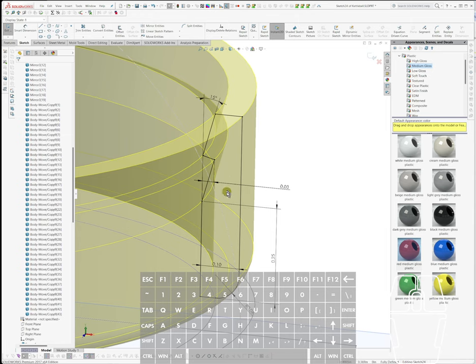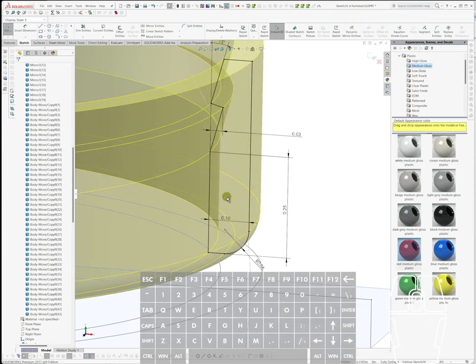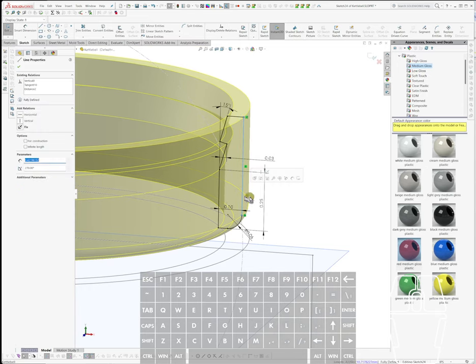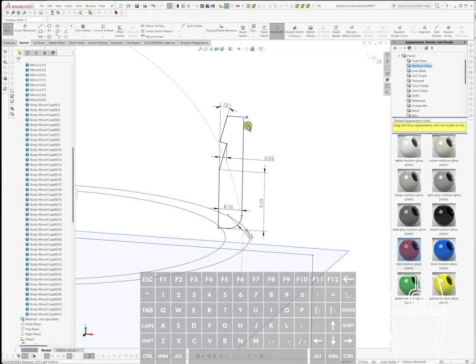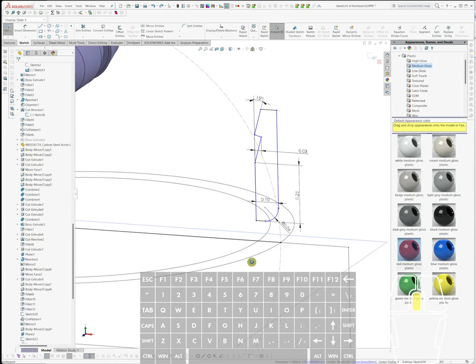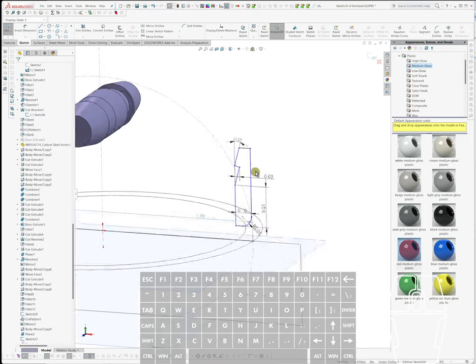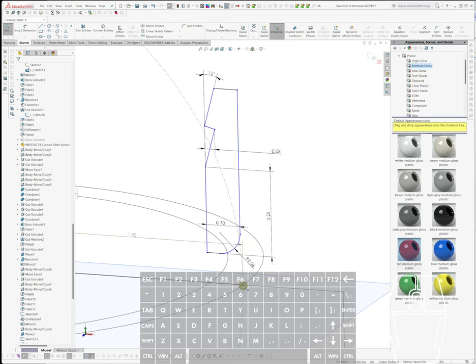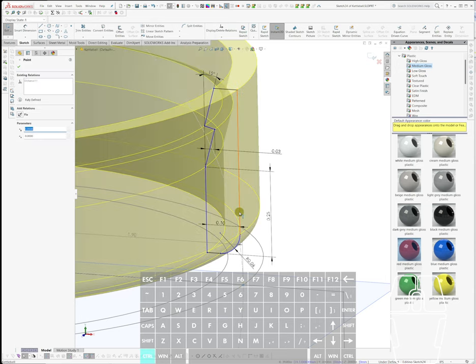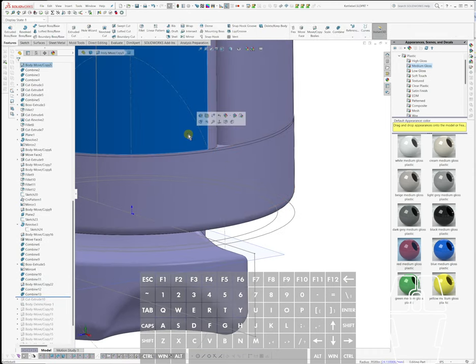Oh, I know why. Because it did exactly what I told it to do. It's on that edge, which I cut away slightly a bit. But why does that matter? Slightly confused, but that's okay. Let's make this construction first, and select that, and make that coincident. Okay, now it should look right, except for, did I cut this one with the wrong one?